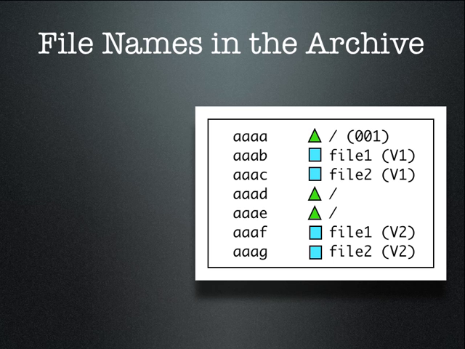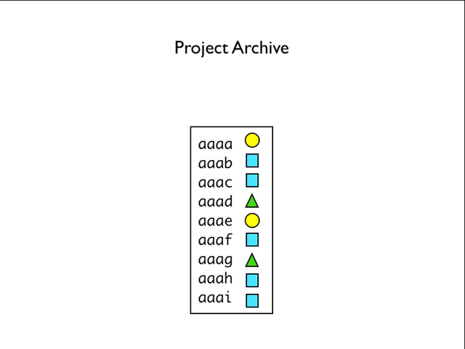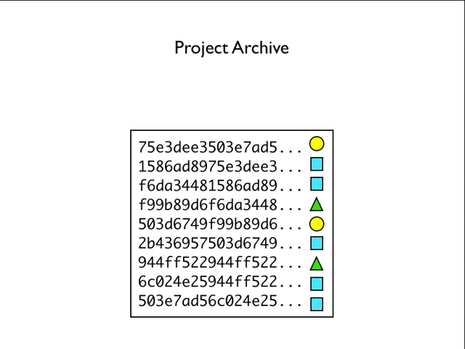Let's think about the archive format. We're storing files in a directory. The files in that directory have arbitrary names, and arbitrary is okay because we're keeping track of the real names in these manifest files. So arbitrary names, and they have to be unique because we want to individually identify each of these files. Well, it turns out that the SHA-1 hash for a file is unique, and it's certainly arbitrary. So instead of using our funky AAAA names, what if we used the SHA-1 hash value as the file name in our archive?